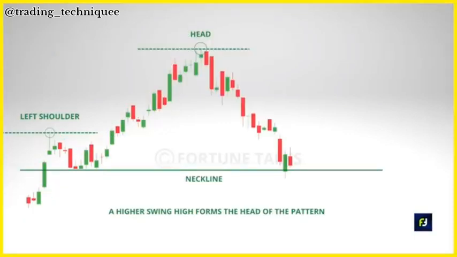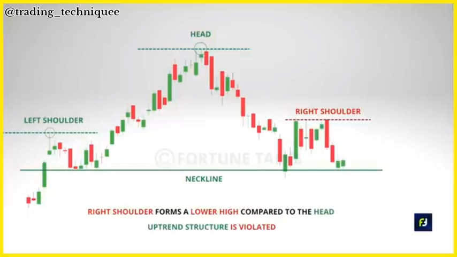The market then trades above the previous swing high, forming a higher high. However, the sellers take control or resist the upward rally and push the price lower towards the previously formed swing low. Now, the swing high formed as a result of this price action is the head of the pattern. Also, the line connecting both the swing lows forms a support level called the neckline. Now, what we can observe here is that the uptrend structure of higher highs and higher lows is violated. But still, we cannot guarantee that a reversal will happen because the price might even trade sideways.